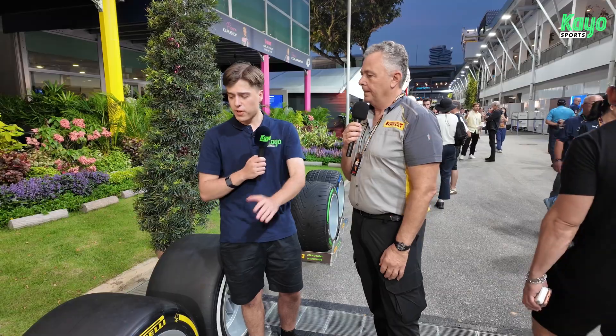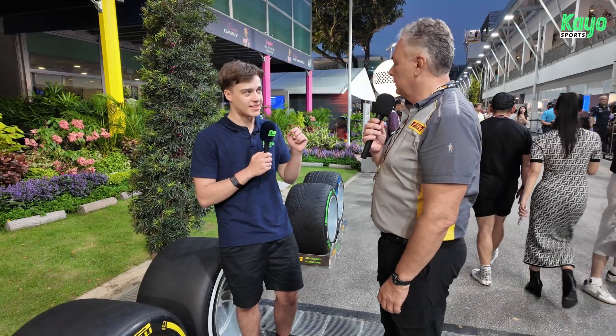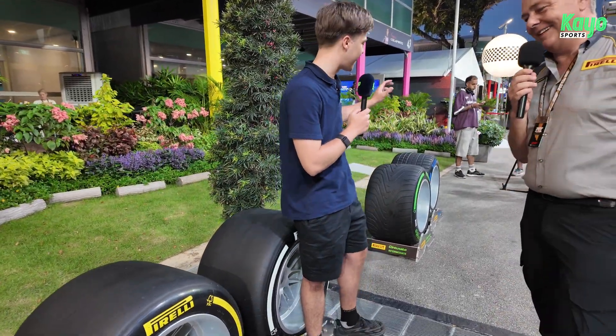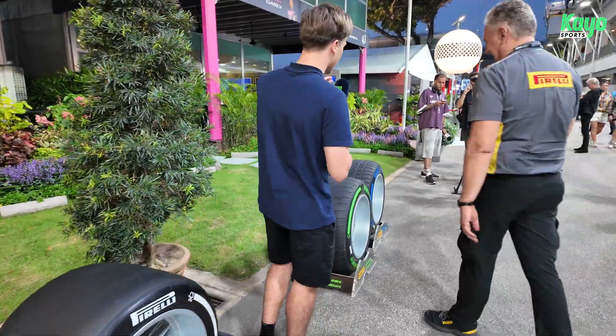Usually in hot conditions the problem is to cool down the tire especially on the straight, but here it's not. It's more for the rear tires because the main mechanism of degradation here is thermal degradation from the rear. So the teams are focusing on a car setup that is protecting a little bit the rear. So that's the dry compound. Now we know that Singapore loves to bring those mixed conditions and that's when we walk down here and have a look at the intermediate and the wet tire.